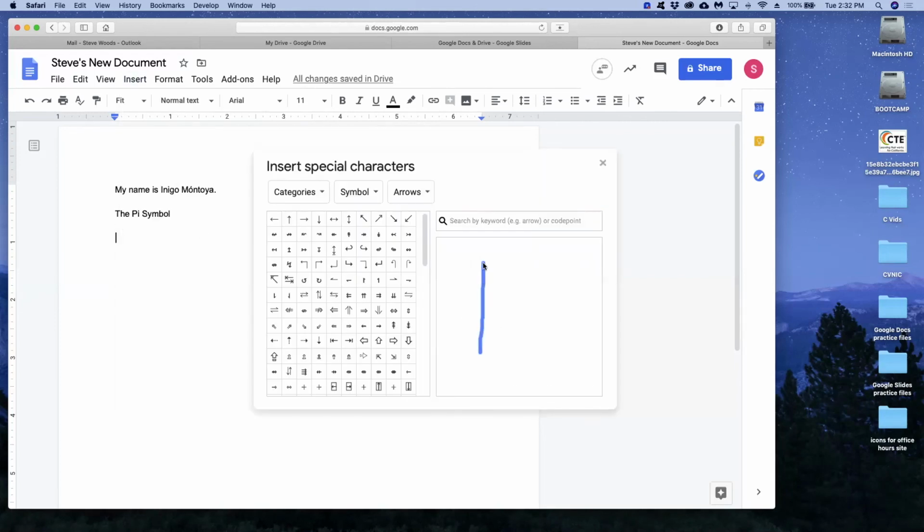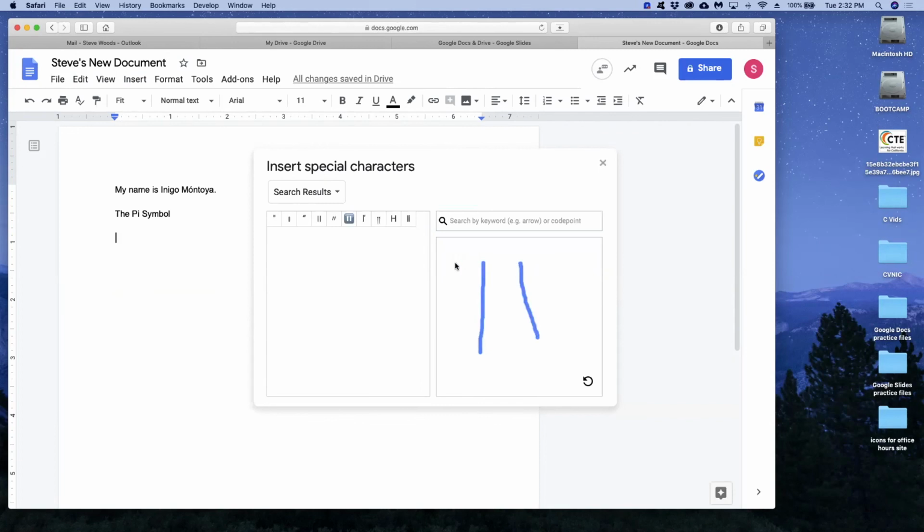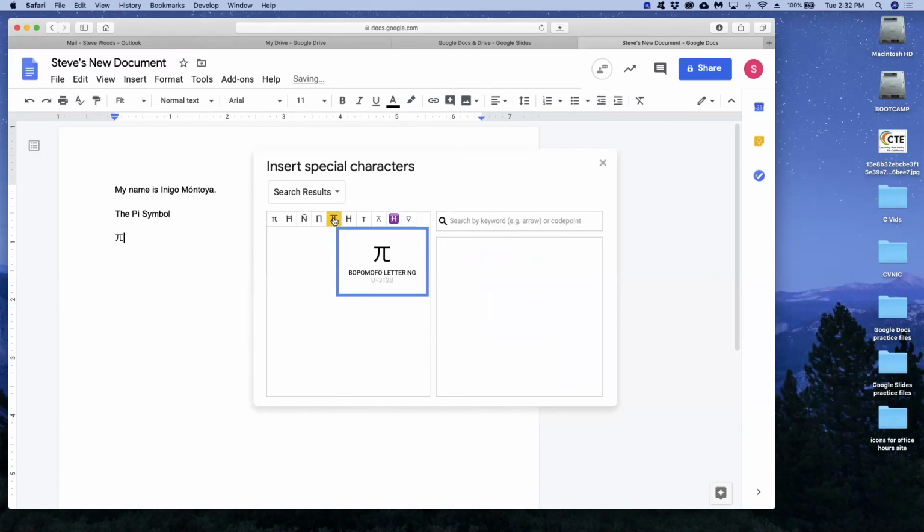I can hand draw in this box using my mouse the pi symbol, and it will show me anything that looks like it, and there it is. This is a character. I can highlight it. I can make it bigger. I can bold it, and so forth. All kinds of stuff can be drawn in here, and if you want, you can hit refresh, and it'll get rid of whatever was in there.